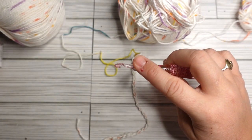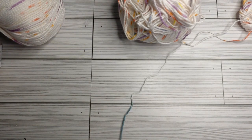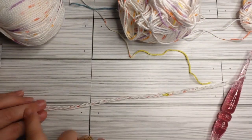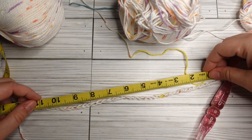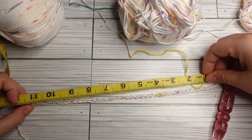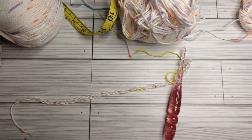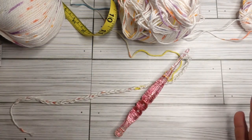So from the top of where your cleavage would line up, the center of your cup, up and over and underneath where your bra band is, that's how big we want this to be, because it's going to be kind of empire style. For me, that is the right length. That is about 11 inches for me. If you are smaller chested or smaller bodied, you obviously would make this shorter. If you're larger chested or larger bodied, just make it bigger.